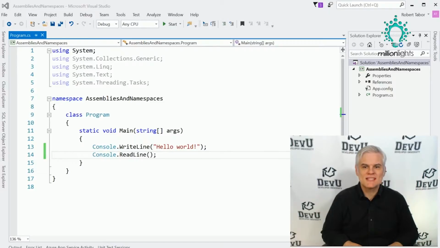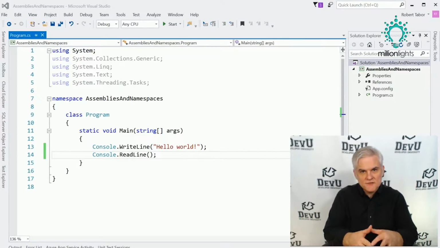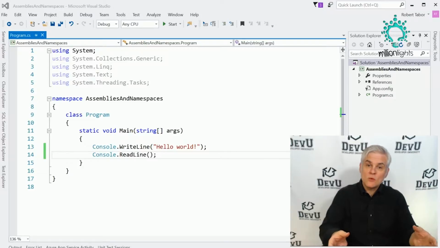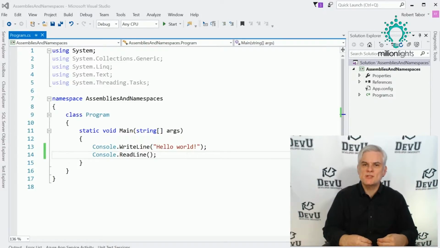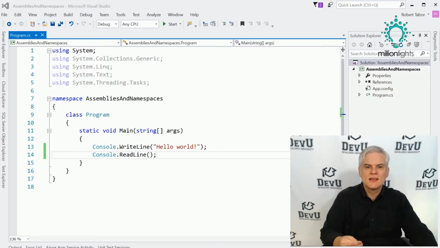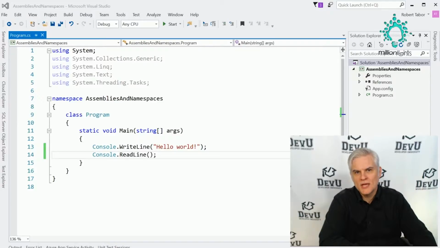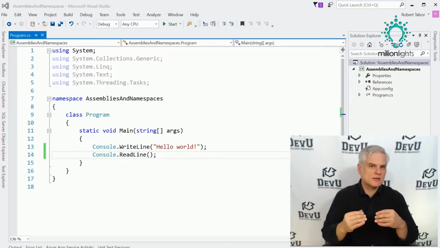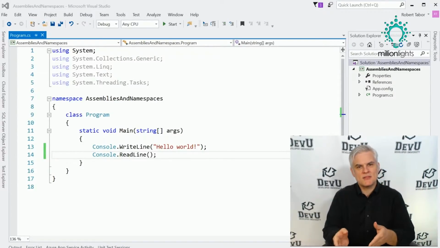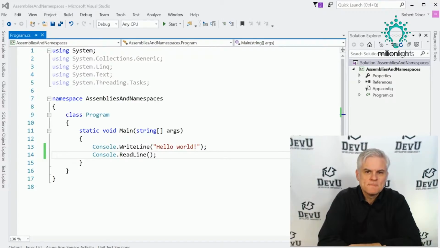Previously in this course, I said that the .NET Framework class library is merely a collection of classes, each containing methods filled with functionality that we can utilize in our applications, but we didn't have to write. Microsoft has spent tens of thousands of man-hours building and maintaining this library of code, and we can benefit from it by merely calling into its classes and methods inside of our applications.